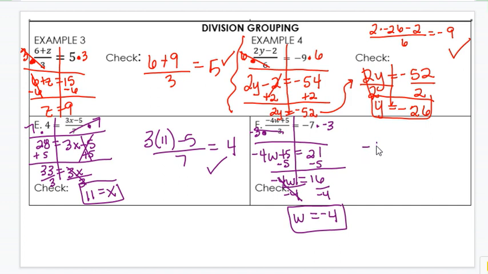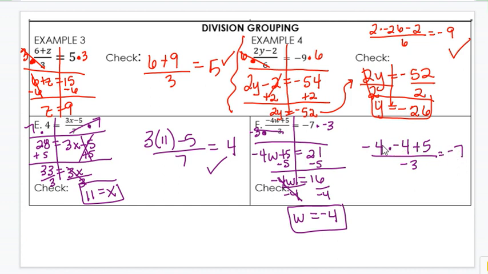Let's check this one out. Negative 4 times negative 4 plus 5, all that divided by negative 3. And I want to see if that equals negative 7. So in your calculator, if you press that n over d, the fraction, when it blinks in the top, type negative 4 times negative 4 plus 5, arrow down, on bottom put negative 3, and then hit the enter key, and it should give you negative 7.